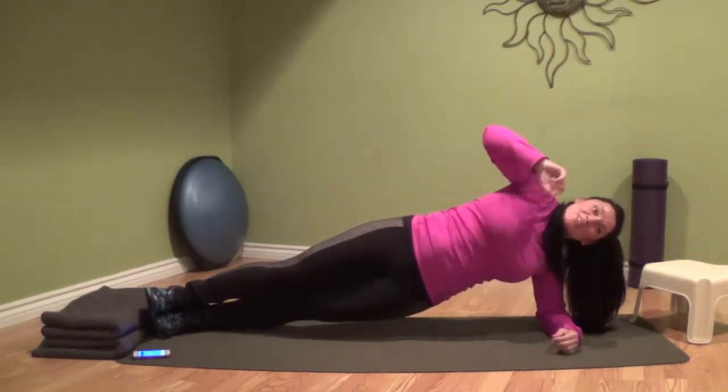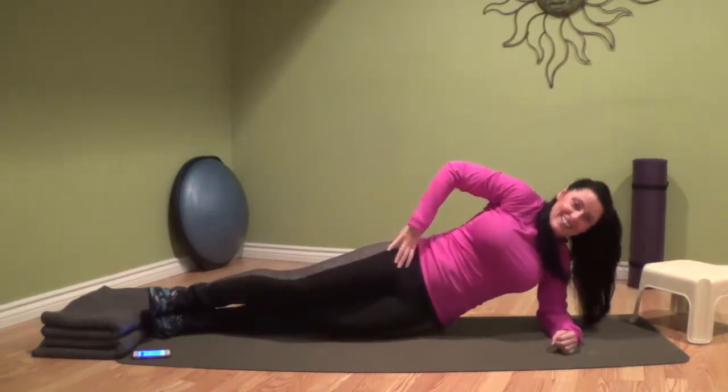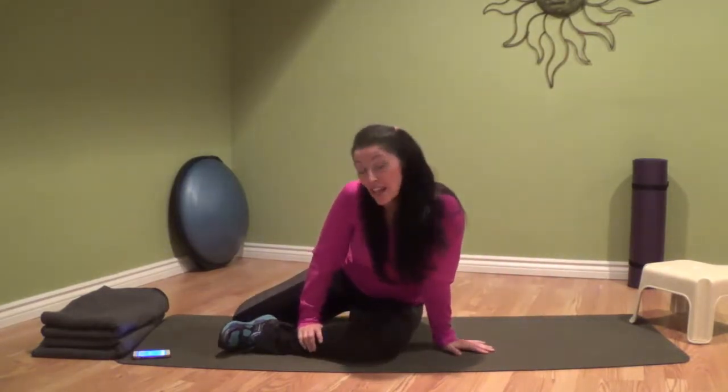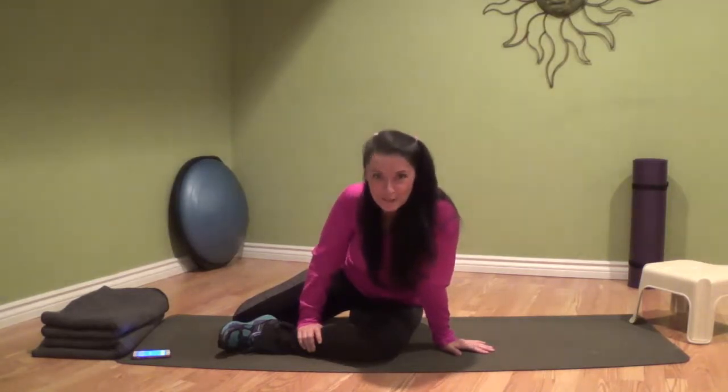I'm just waiting for that timer to go ding, ding, ding. There it is, yay! And come down. Good, so now you can come up and you are done. You can have a little stretch now, a little rest, or just flake out on the floor.